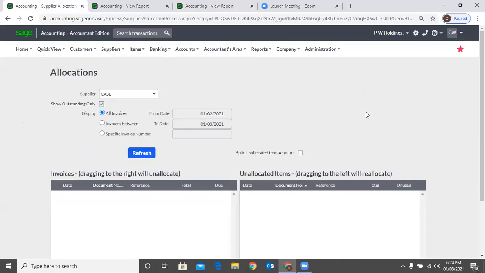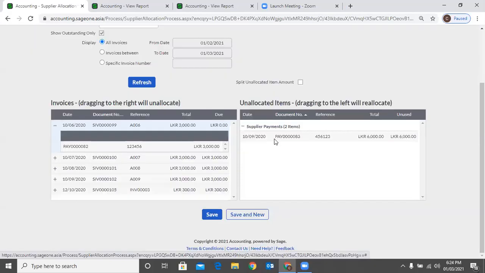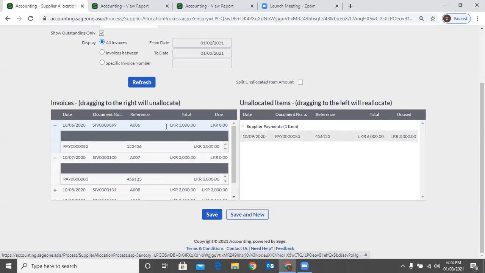If you want to allocate these transactions again, you can drag and drop, then the system will allocate this payment to invoices.